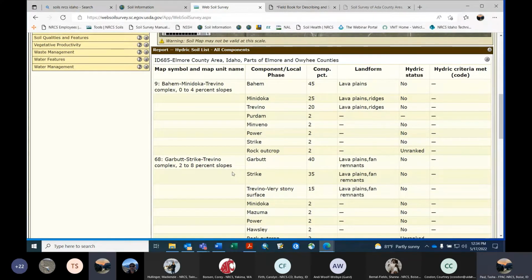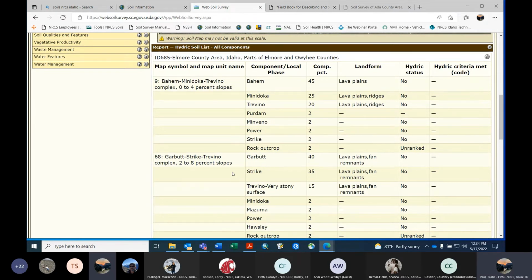Reports often store more detailed info about the soil attribute. So here, each map unit is broken down into all the components, major and minor, and it has their corresponding hydric status. So it's representing the data on the component level instead of the map unit level.